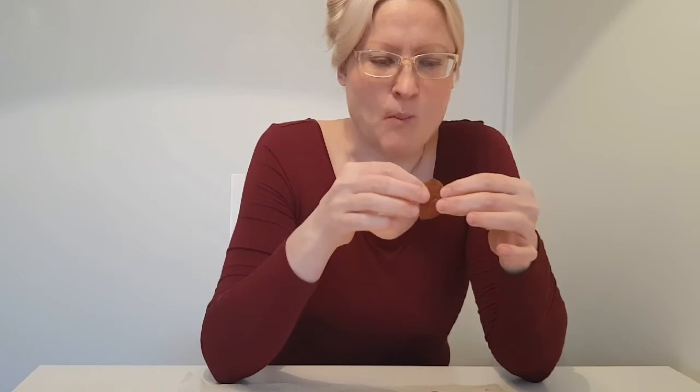I don't taste a lot of peppermint, so that's a shame. But it's good as it is. Let's see if the chocolate chip is better. This one was stickier, so it doesn't really have a crunch to it. I like my cookies crunchy. Doesn't taste a lot of chocolate either. Let's go to the Oreo one. Yep, it's a bit crunchier. I can taste slightly the Oreo, but not that well.